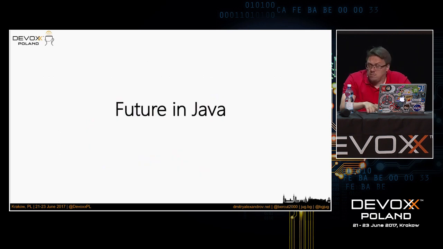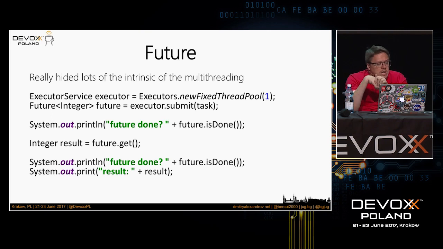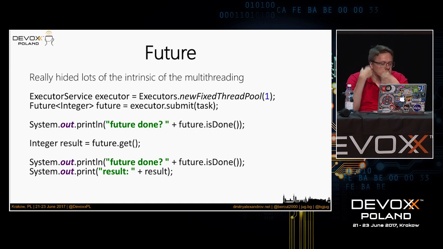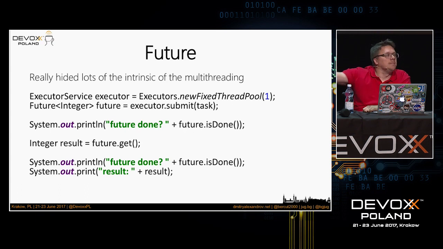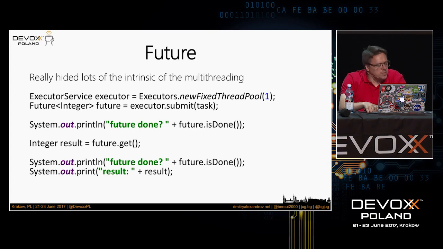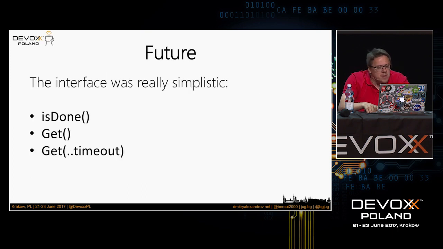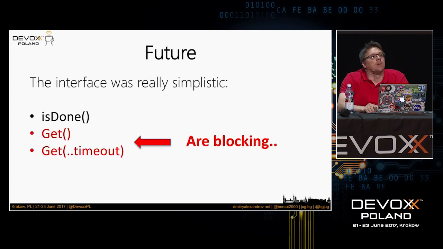What was the Future in Java? It was a nice structure. You probably all know this code: you take an ExecutorService, submit some work inside, and try to ask, is it done? Is it done? And as we're bored checking, we just get the result. The API is quite simplistic, but there is one drawback. We are close to theory but not quite, because get() and get(timeout) are blocking operations.